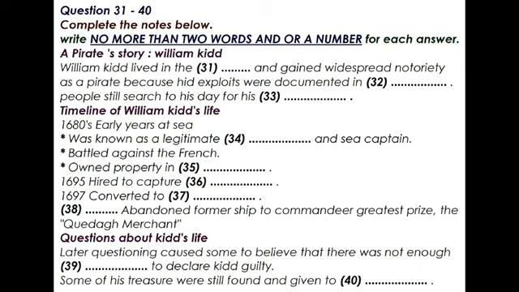When he reached Anguilla in the West Indies, April 1699, he learnt that he had been denounced as a pirate. He left the Quedagh Merchant at the island of Hispaniola, where the ship was possibly scuttled. In any case, it disappeared with its questionable booty, and he sailed in a newly purchased ship, the Antonio, to New York City, where he tried to persuade the Earl of Bellomont, then colonial governor of New York, of his innocence.